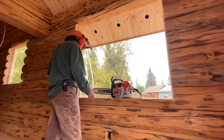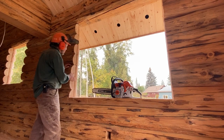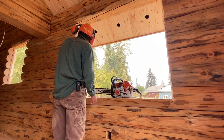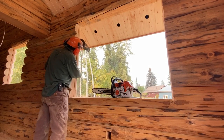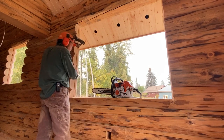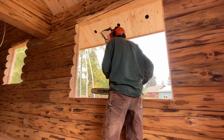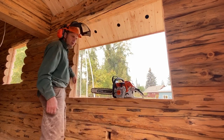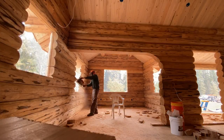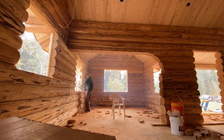First off, I cut the straight part of the window, the openings here and here, to make the window opening. Next, I put a mark here and cut this angle for the outside trim, angled for the windows. And then this slot, which I cut with the tip of the saw right here, makes the slot for an angle iron to go in to create the window frame. Last, I cut an angle piece that sheds moisture, rain, off the outside of the windowsill, which is at an angle like that.